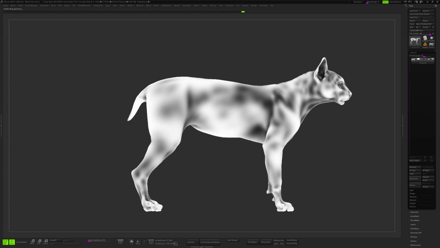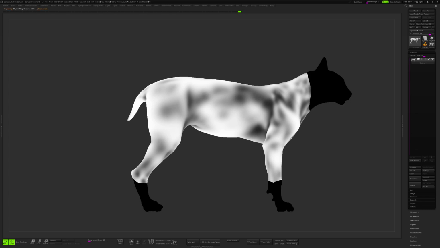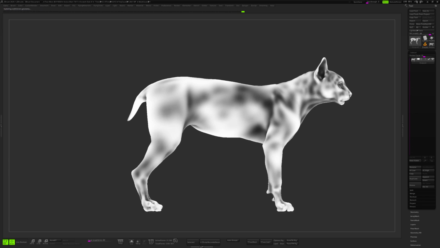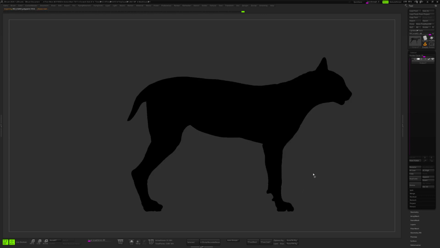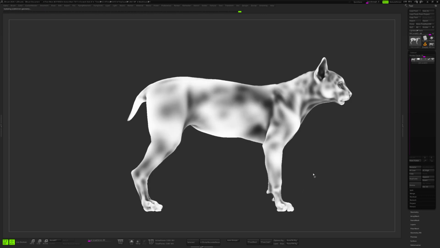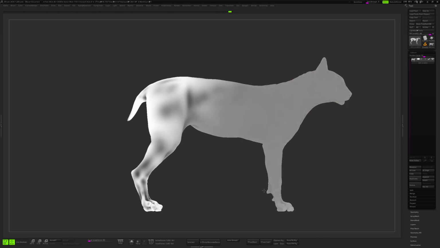I do not have millions and hundreds of millions of polys. And now we can focus on making a proper curvature map. That will work better, with a better range. Okay, so what I want to do is just fill with something that will be more or less a mid-gray value. Fill my mesh like that.